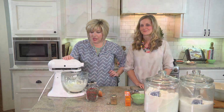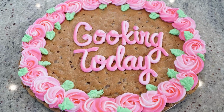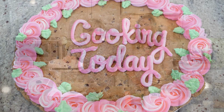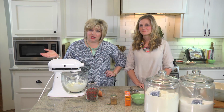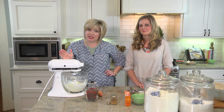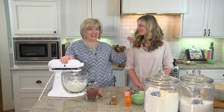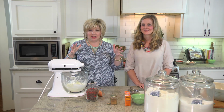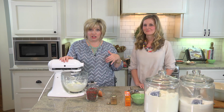It's a real treat. Today, we're actually going to make a cookie cake. My kids prefer cookie cakes over cupcakes and anything else when it comes time for birthday parties or sleepovers. I can make all kinds of desserts, but they always ask for a cookie cake. So I'm going to leave the baking up to me, and Holly is going to show us how to make a pretty cake, with a fantastic icing recipe and great piping tips that are going to knock your socks off.